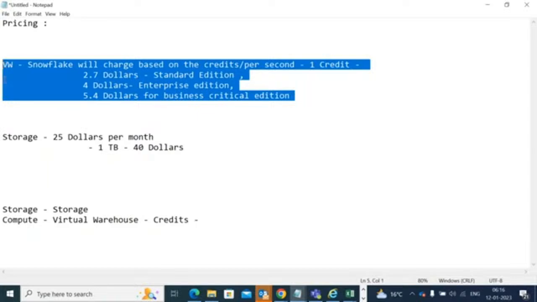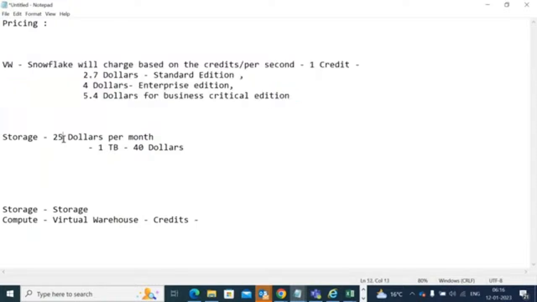So this is about the hardware component usage calculation. What about the storage? See, if you have taken a Snowflake subscription, suppose let's consider this is the January month. Your organization has assumed that the business is going to start from January, but unfortunately the business got delayed.